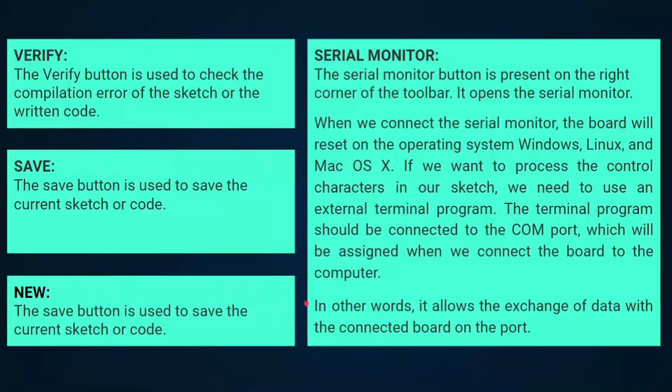In other words, if you have not understood what is written here, it allows the exchange of data with the connected board on the port. For example, if I am connecting the UNO board with my PC and I'm writing some code, and I want to see how it is functioning in my board, and whatever data it is reading from the board or writing on the board, I can use the serial monitor. It will show me whatever is going on, the exchange of data.